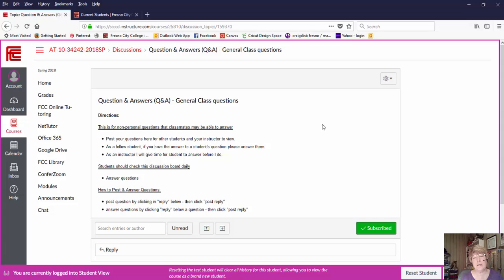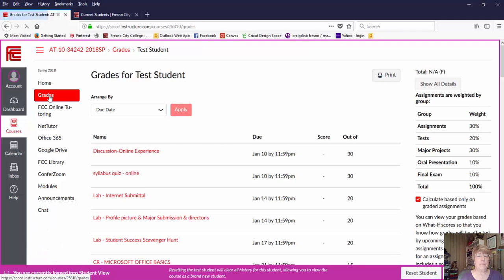If you are ever in question about what your grade is, over here towards the left-hand side, click on Grades. On this Grades link, and I don't have any grades posted here, is all of your grades. You will see a score. If there's a little box here, it means I haven't graded it yet.